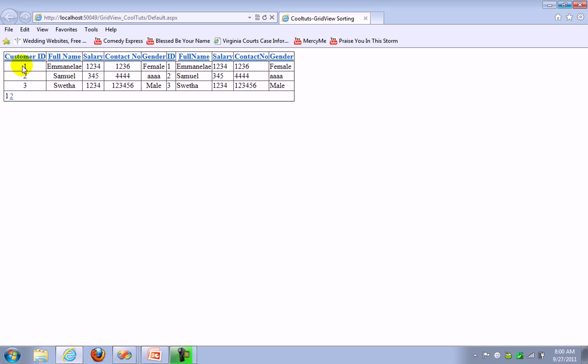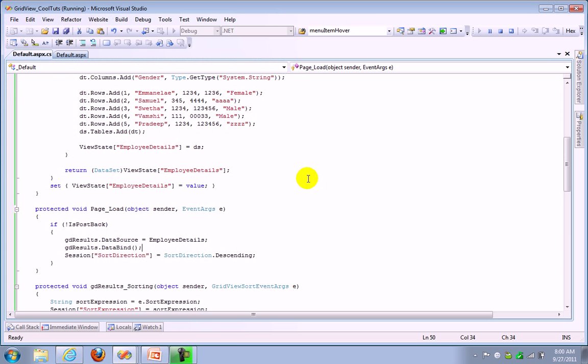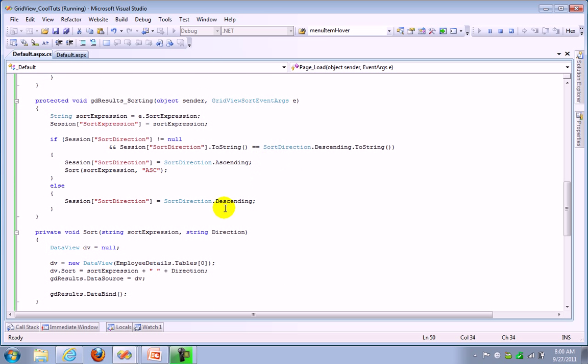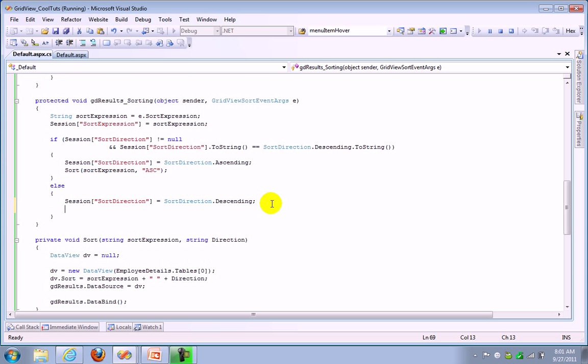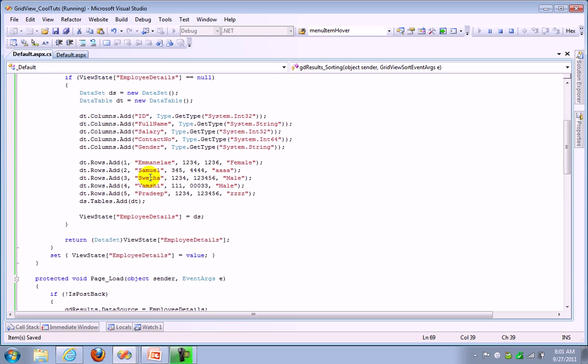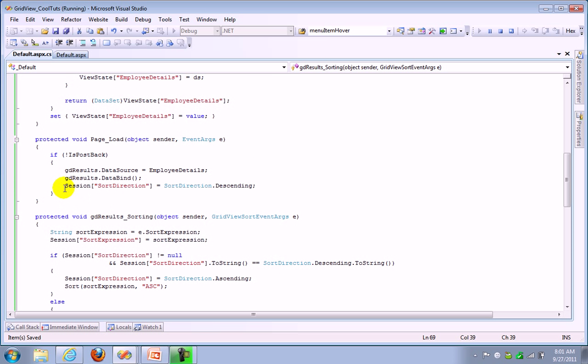So when your data is in ascending or descending order and you click on this, it directly takes the value, but it says some error here. So let's see what's going on. Maybe I mistakenly did something. Yeah, I'm not calling anything here, so let's say this as descending. That's the problem. So I think we have no need of putting this here.